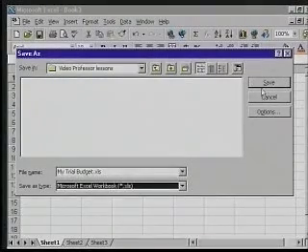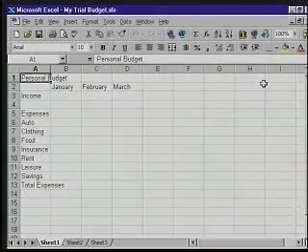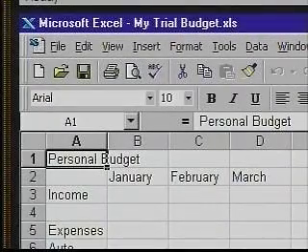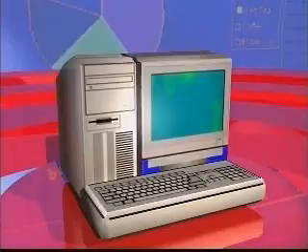As soon as we do that, the Save As process begins, and we can hear the computer writing to the A drive. Once it's saved to disk, the file's name My Trial Budget appears on the worksheet title bar. Now that we have some labels in our budget spreadsheet, the next step is to write the 2 formulas suggested by those labels.